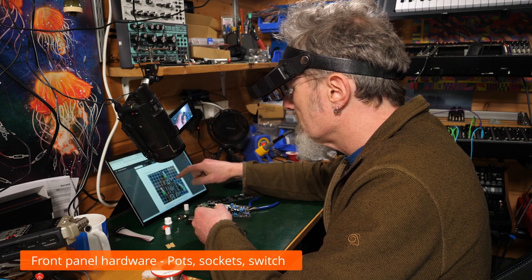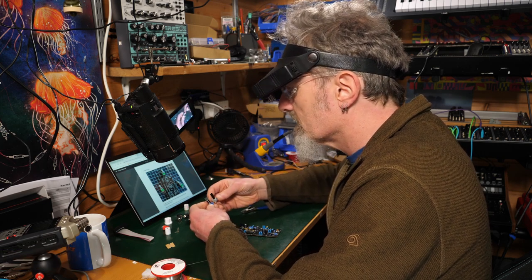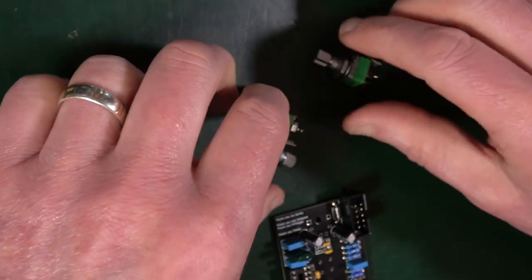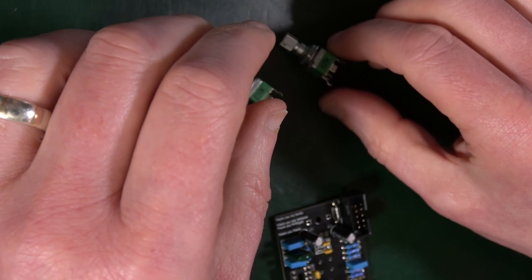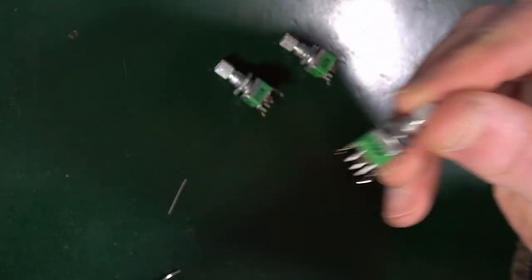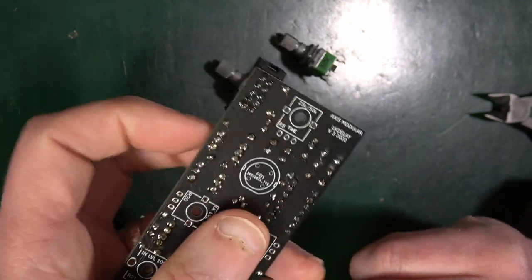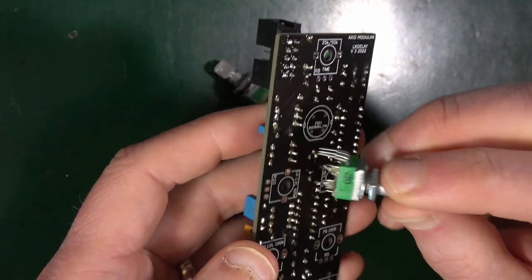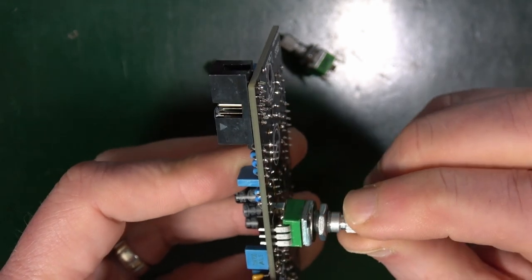So now the pots. In your kit there should be three T18s, and two plastic shafted Songhui. Is that what they are? Okay, fair enough. So little trimmer knobs type style, whereas these are the bigger, chunkier pots. There should be a 100, a 10, and a 25. So place the 100 at the R20. Oh, okay, so it's not on this side. So now we've got to flip over. We're now doing this side. So R20 is this one here. It's going to go like that. Put those prongs in first, and then push firmly through and it should do its thing.